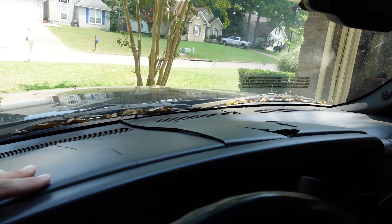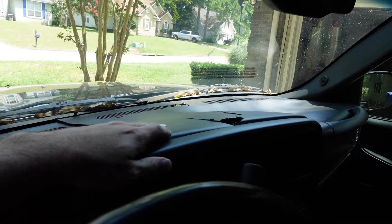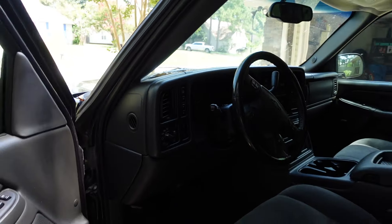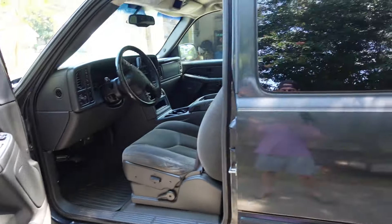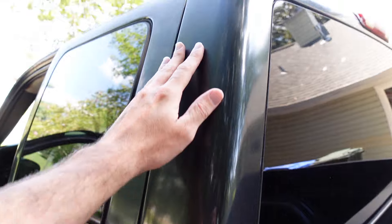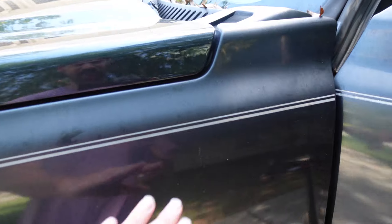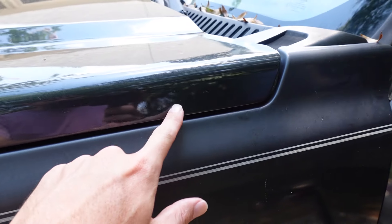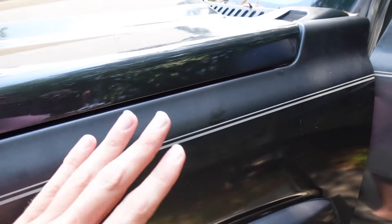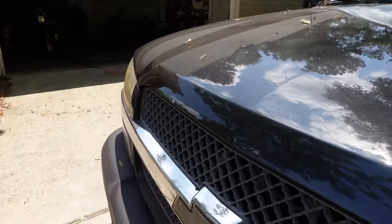The biggest thing on the truck in my opinion is the dash. I was really hoping it would be in good shape, and of course the for-sale pictures didn't have a picture of the dash — the guy said he completely forgot. It's kind of a bummer, but we did get a pretty big discount on the truck, which will help us figure out whether we're going to replace it or just put an overlay on it. The other big thing is the paint — it's kind of foggy in some areas. You can see the gloss is still there on the hood, but on the top of the fender it just looks a little milky.